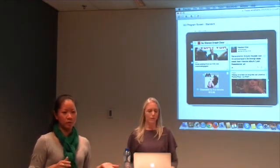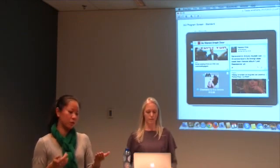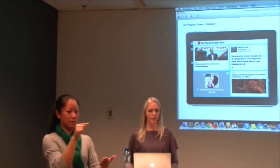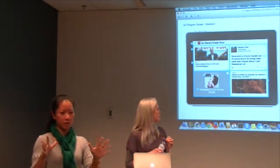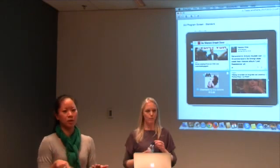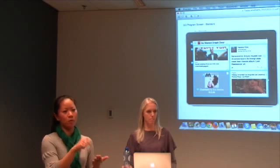For us, one of the important things was also intuitive navigation, so that while you're watching, you don't have to hit this button and then scroll through something and look for something. Everything's right there, big, easy to find, and you can just browse as you're watching, or you can also go more in depth if you want.